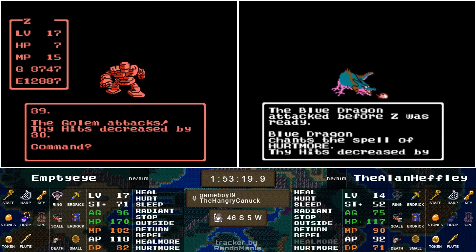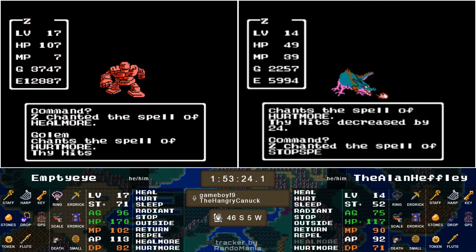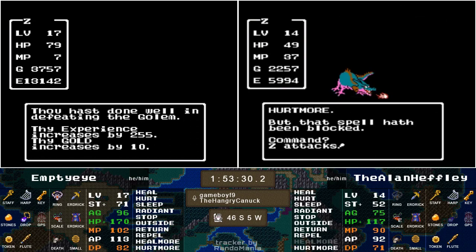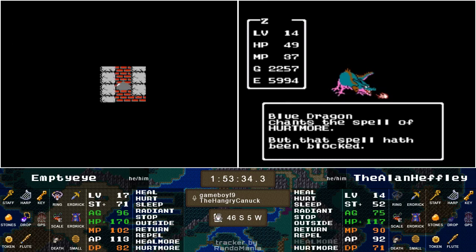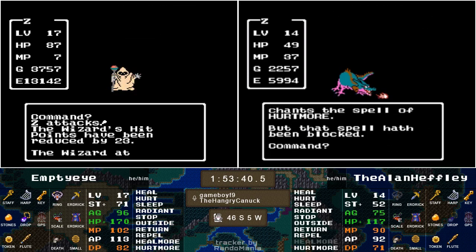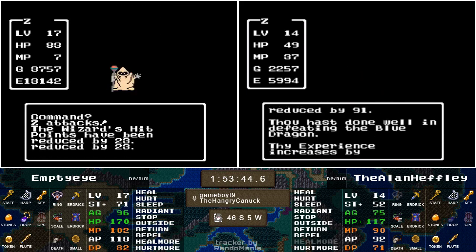I'd say we got a good 10-15 minutes of grinding left to go. Well, I mean, we'll see. It looks like this is going a lot better now as far as pace. Another golem falls. Not much more to the next level, but Emptyeye will be headed back to the penalty box. Yeah, he's pretty much ready for it.